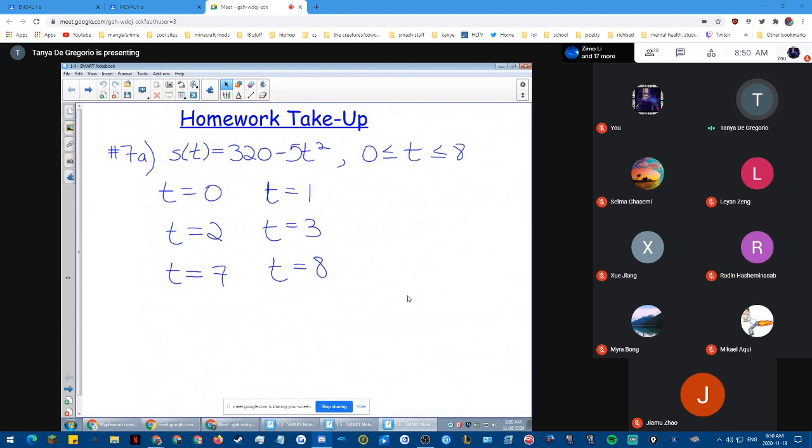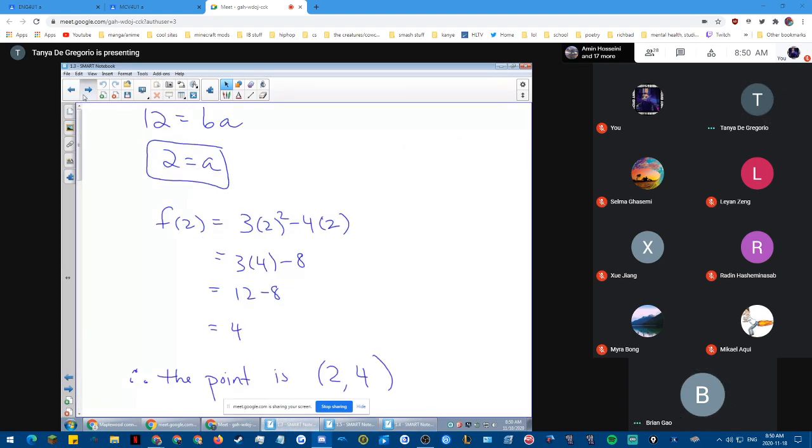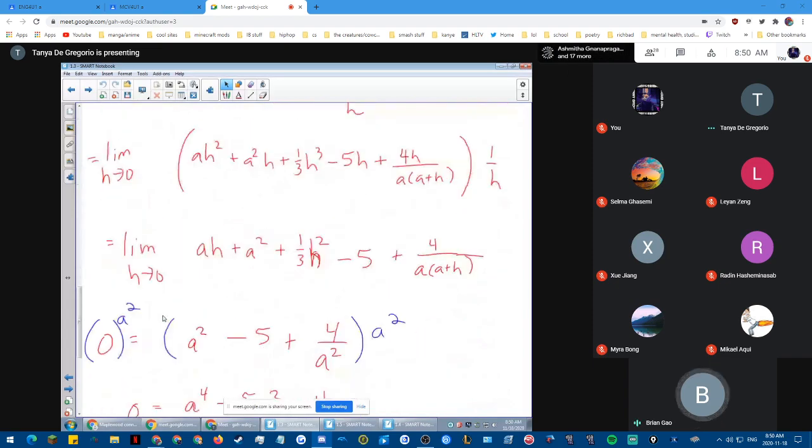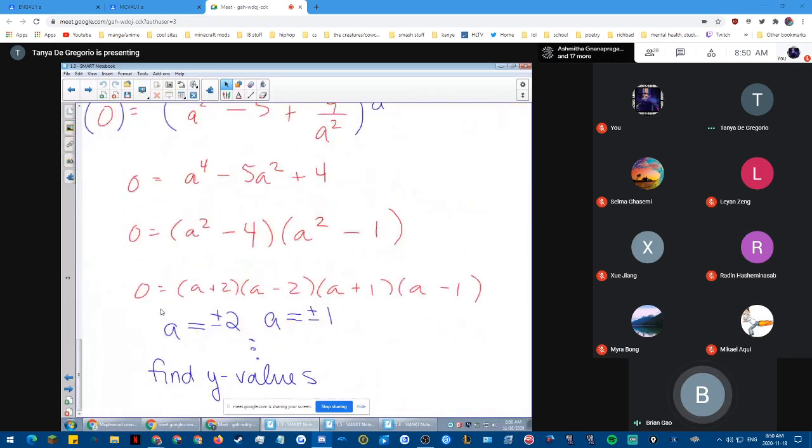Any other questions from 1.3? Yeah, I had a question about 1.2. For question 22, for the horizontal line and finding the point, how would you solve that if it said it was a vertical line and the slope was undefined? Would you be able to solve that? No, you can't.